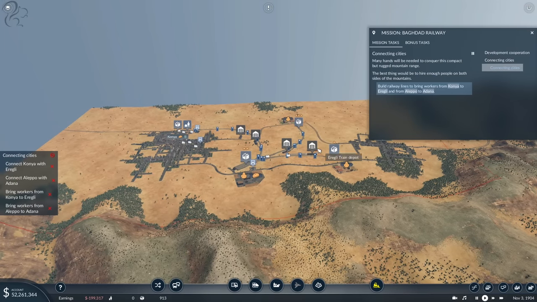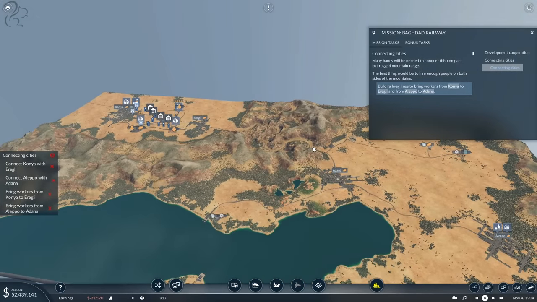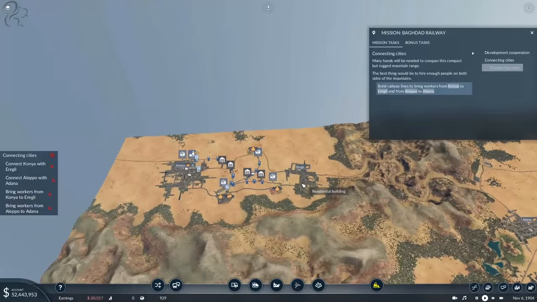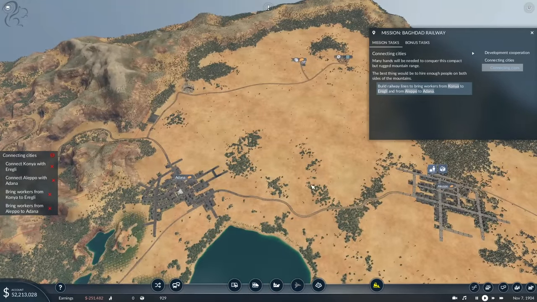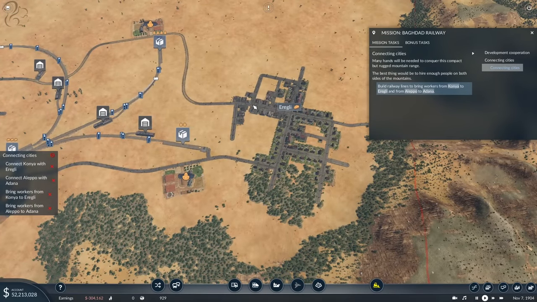It's saying connected. Many hands will be needed to conquer this compact but rugged mountain range. The best thing would be to hire enough people on both sides of the mountains. Build railway lines to bring workers from Konya to Aregli, which is, where's Aregli? Here. And from Aleppo to Adana. Aleppo to Adana. Okay, so we want a passenger route between these two. And we want a passenger route between these two.